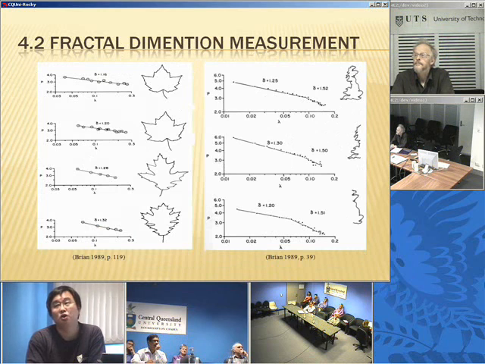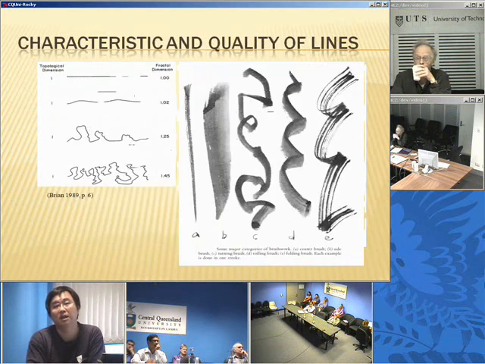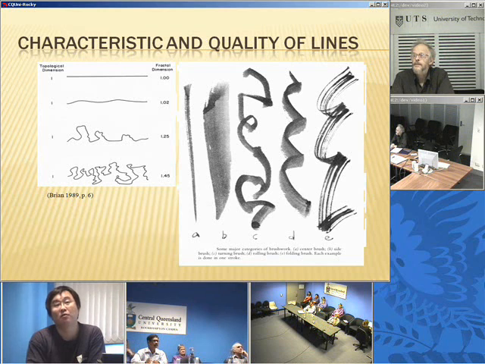And now we have the means to discuss irregular forms, such as the coastline of Britain. And we can rank the irregularities of different fractal shapes, such as tree leaves. Different tree leaves yield different distinctive fractal dimensional values. So the line can now be ranked. For example, a straight line is a one-dimensional object, but what about not-so-straight, fluctuating lines or more irregular lines? Now they can be discussed as different ranks along the fractal dimension. The higher the number, the more complex and irregular the lines are.